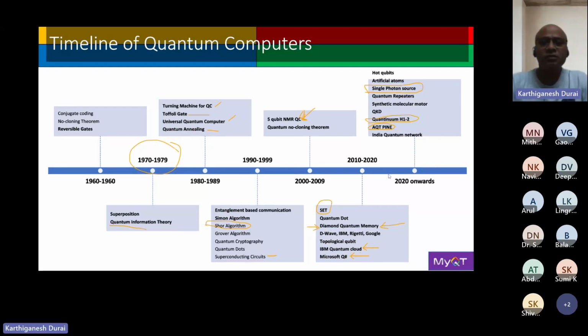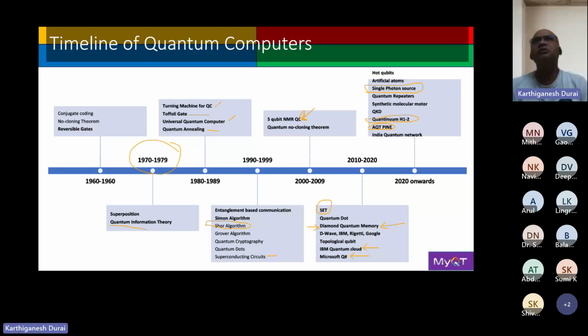Any question here? Yes, KG, in the chat box there's a question. Sir, which is the most capable quantum computer in the world right now? Yeah, IBM is claiming that they have 433 qubits, but their quantum volume is 128.